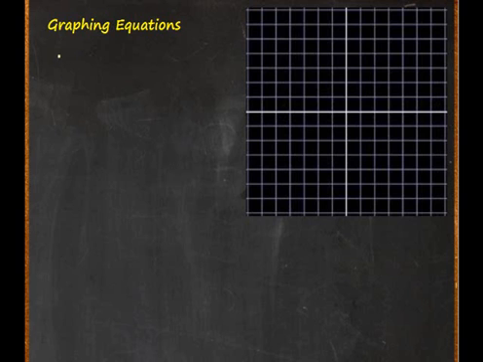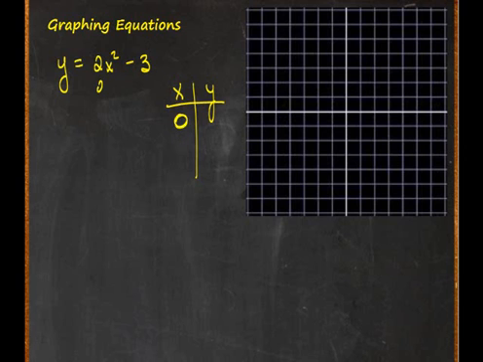Let's move on to a different type of equation, and let's say we have y is equal to 2x squared minus 3. Well, we would start by plotting some points, and we're going to plug values in for x and get something back for y. Once again, the easiest thing to plug in for x is usually 0, and plugging in 0, you get 2 times 0 minus 3, which is negative 3, and that is a solution point. So we're going to graph 0, negative 3 as one of our points. Then we plug in 1, and 2 times 1 is 2, minus 3 is negative 1. So at the point 1, negative 1, we're here.